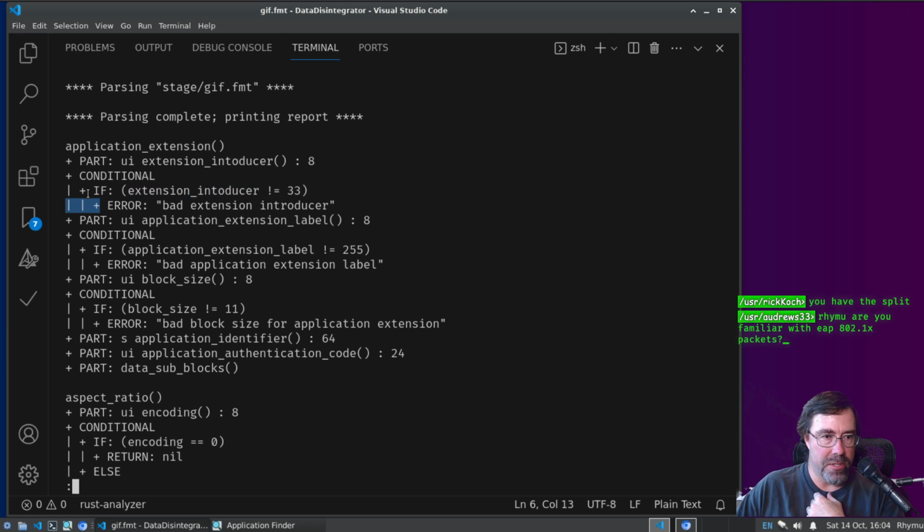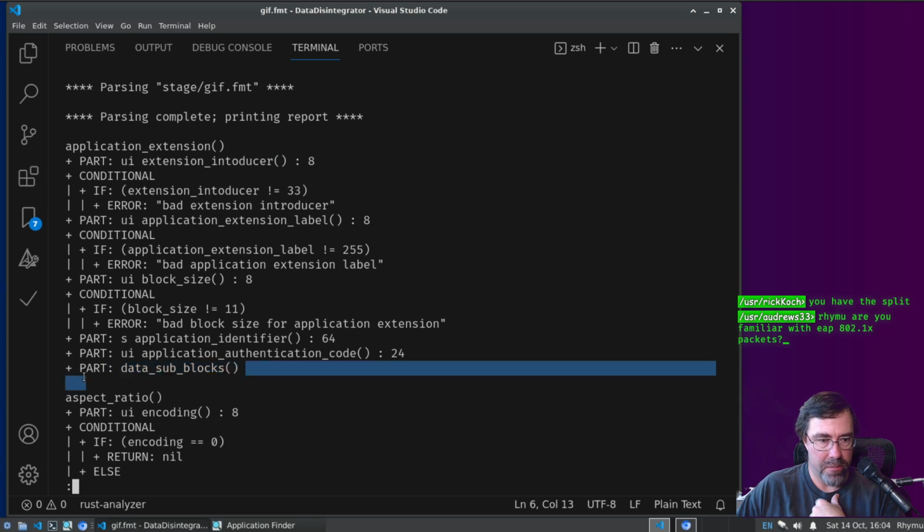That way all the level stuff is handled by the exterior thing, and then the display trait will just be printing what's to the right of the pluses. So for part, we want to print PART in all caps, colon, space, and then the format: the name, the arguments, and the bound if there is one. Looks like sometimes we don't have a bound.